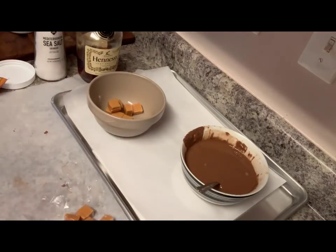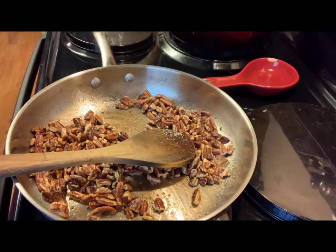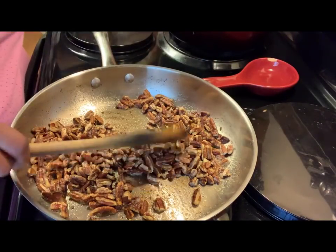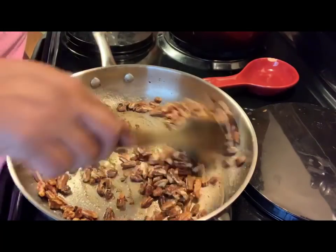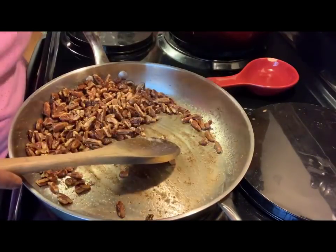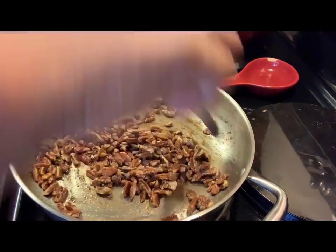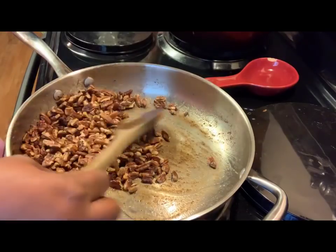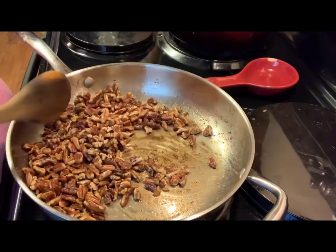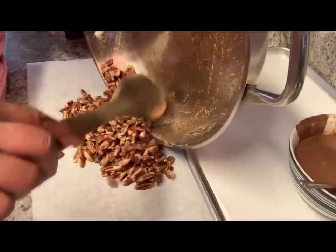Okay, I'm going to get all these caramels open and I'll be back. Okay, now that your pecans have toasted, you're going to begin to add your sea salt. You just need a little, not too much. Then you want to place them on a paper towel or a piece of parchment paper to drain and dry. Okay, I'm just placing them on this parchment paper.